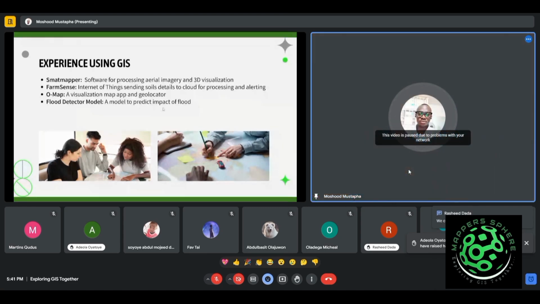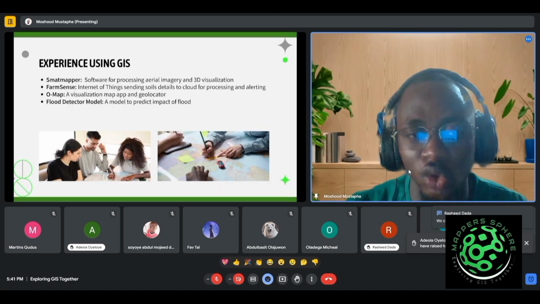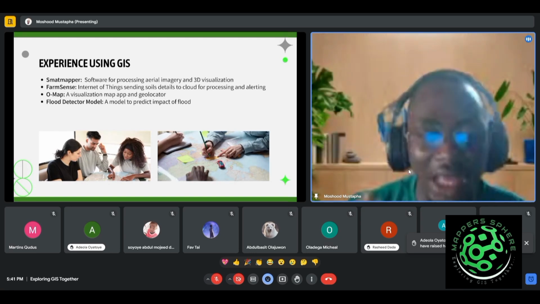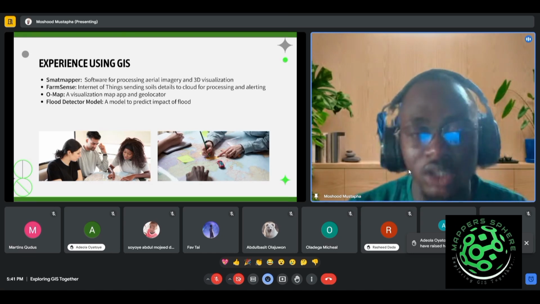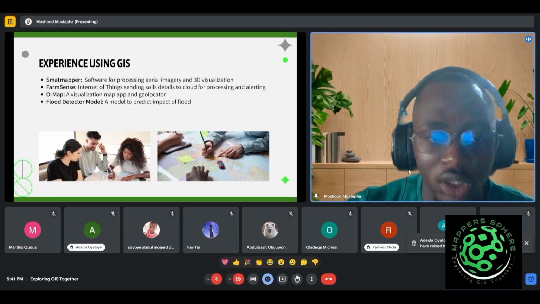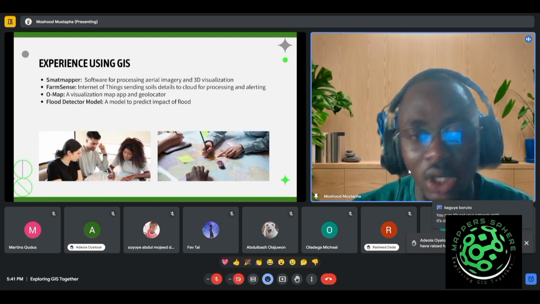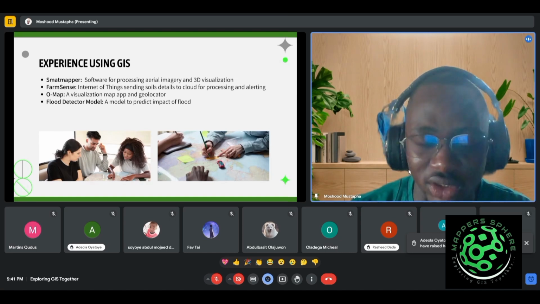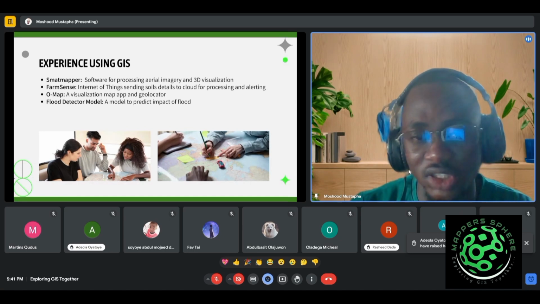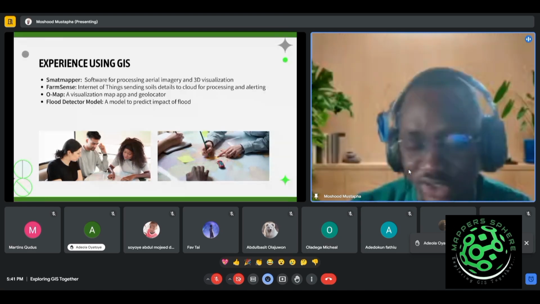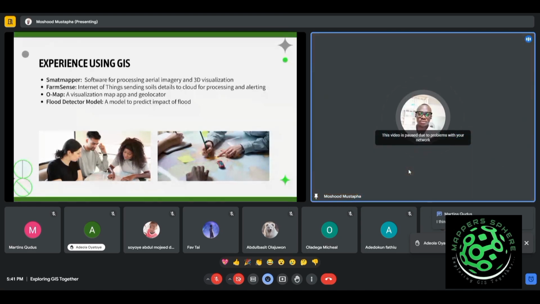Then the last one is the flood detector model. This is still a work in progress. Basically, it's a model to detect flood extent and inform you, based on climate conditions, the weather conditions, and the flow of water in our irrigation systems, like the gutters. It's going to take all those data. Unfortunately, we don't have that accurate data here in Nigeria, so it's giving some difficulties. That's to tell you that it's not as easy as I'm saying it. You come across some difficulties.